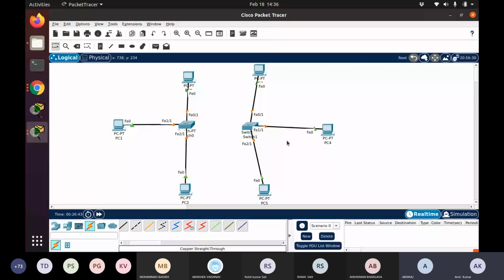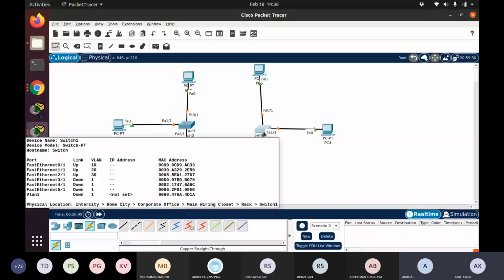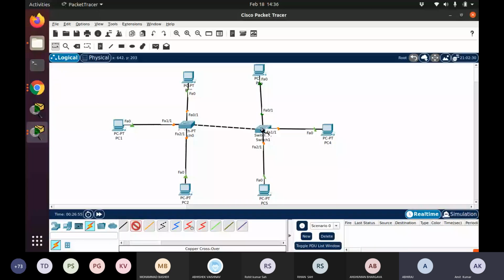Keep this in real time mode. Now I will create a connection from this switch to this switch, and let the interface be enabled.